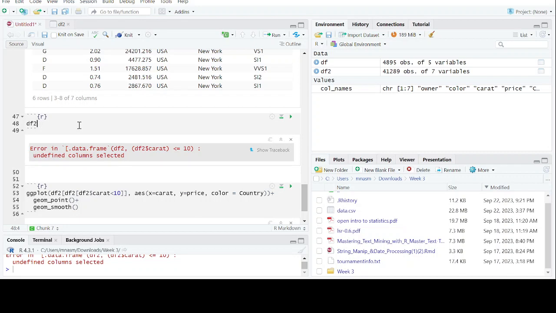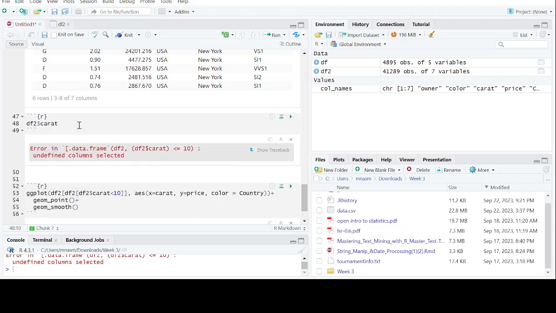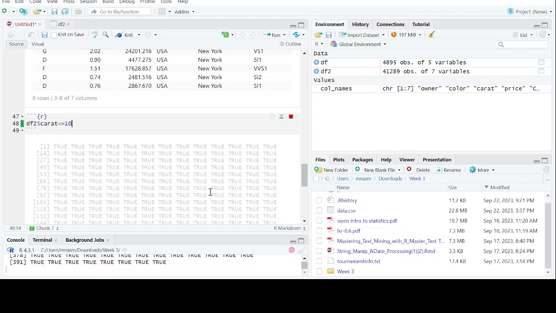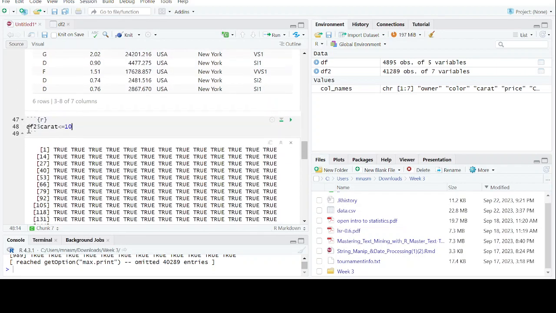Actually in data handling we have to use the hit and trial method to get something out. So here I'm just getting the values here.